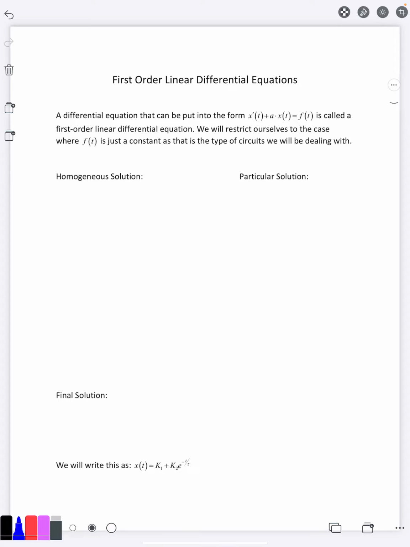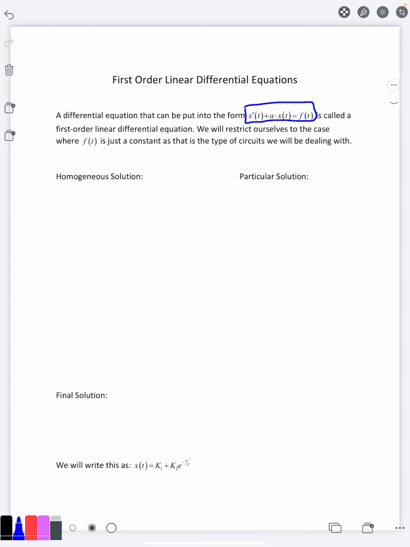In this video, we're going to see how to solve a standard first-order linear differential equation. So I've written here the base form is x prime of t plus a times x of t equals f of t. Now for us, that a is always going to be a constant number, so it'll make it easier, but you could possibly have things more generally for a there, as you'll see in a math class in differential equations.